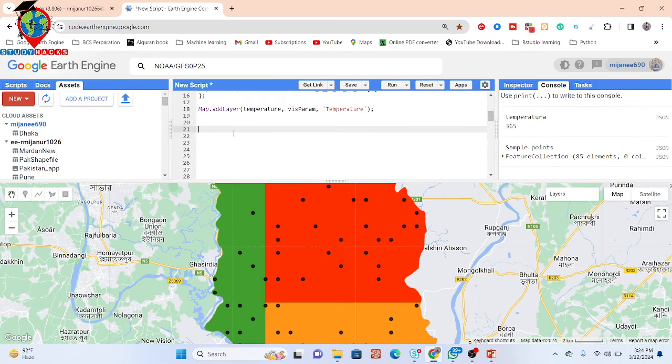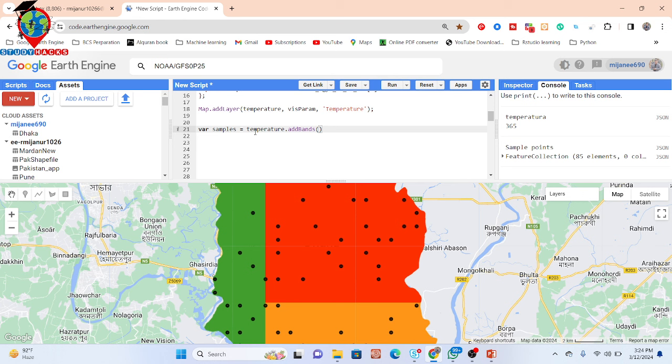For creating the sample points to use with kriging, just take a variable. Suppose I name the variable samples and call my temperature image, because I want to extract the value from this temperature map for each sample, and then use the addBands function.